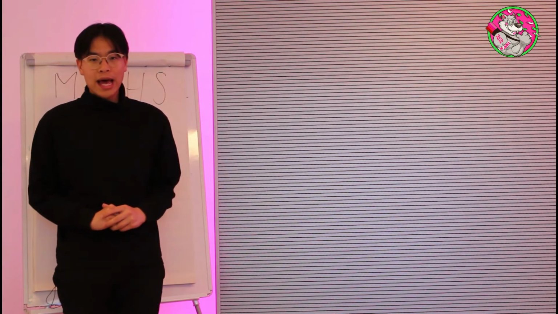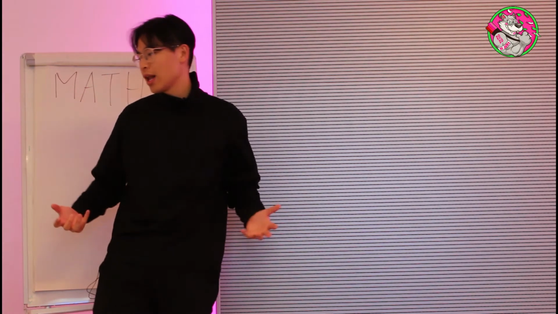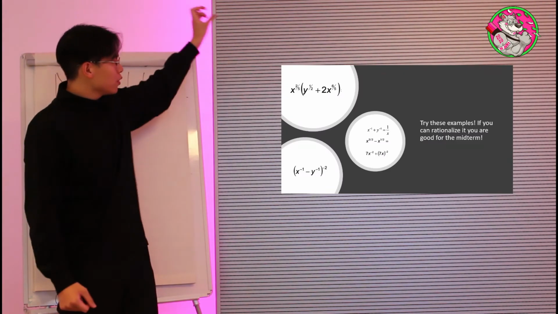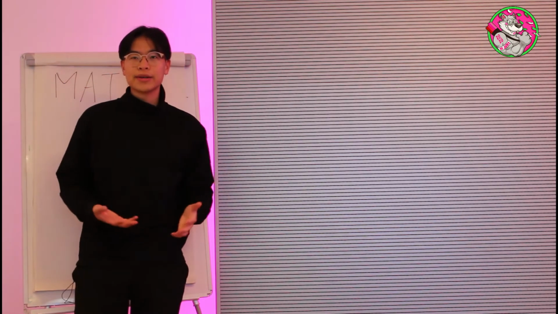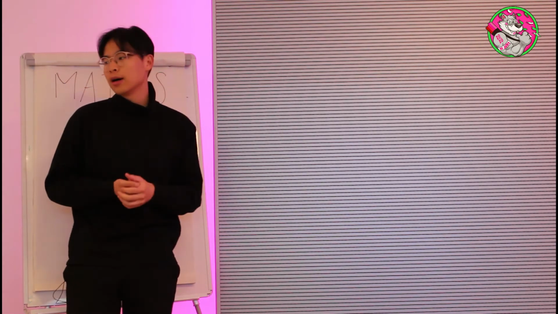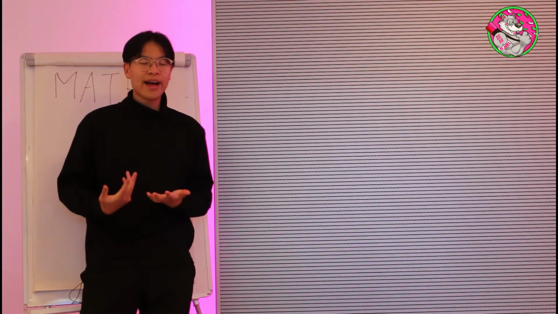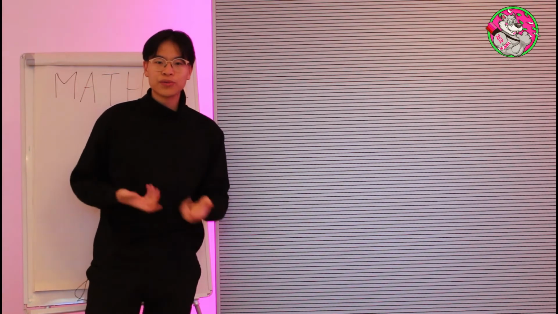An important skill to have is how to rationalize. So here we have 3 different questions. I want you to make it not negative and make it all positive. That is a skill to have and it's a skill that people will use for math.